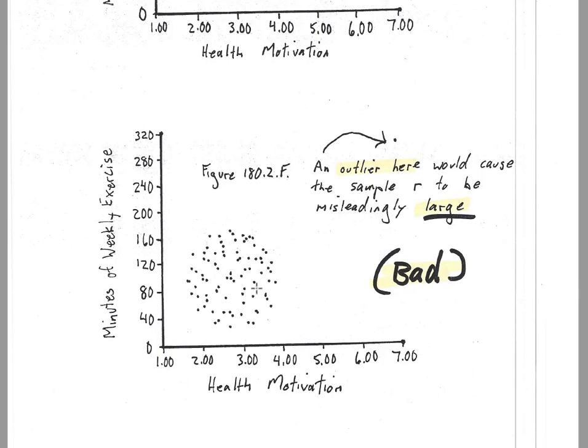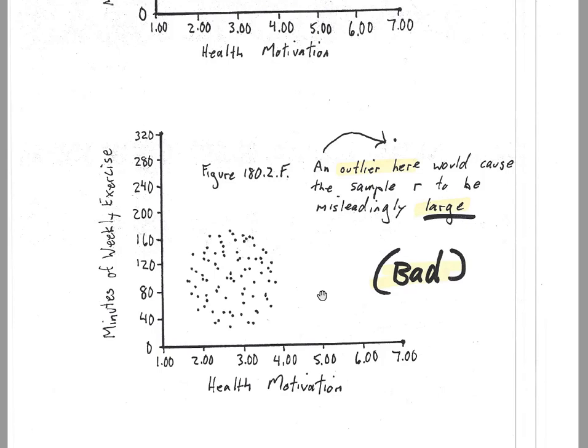But unfortunately for you, you didn't do a scatter plot ahead of time. You didn't realize that you had miskeyed results for one of your subjects, and it created an outlier up here. Now, you've created some fictitious person that supposedly scores really high on health motivation, really high on minutes of weekly exercise. This outlier tricks your statistical application into thinking you've got a stronger correlation than you really do. The statistical application might say the correlation between your two variables is 0.30. That might be big enough to be statistically significant. You're all tickled, you publish it.